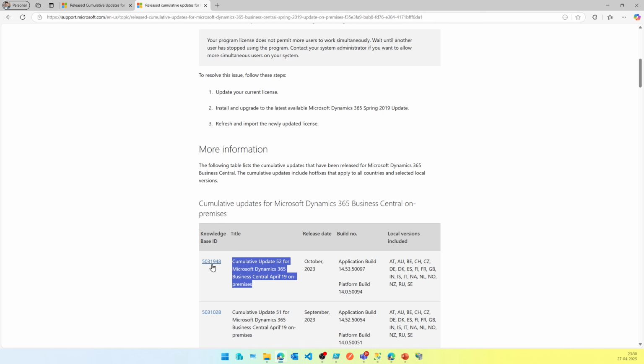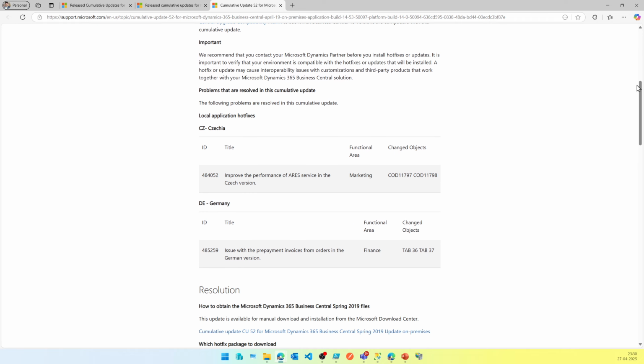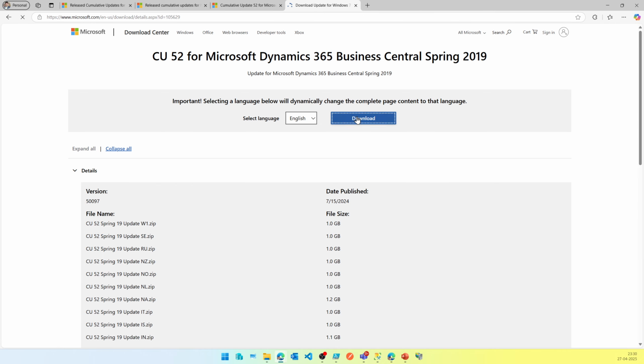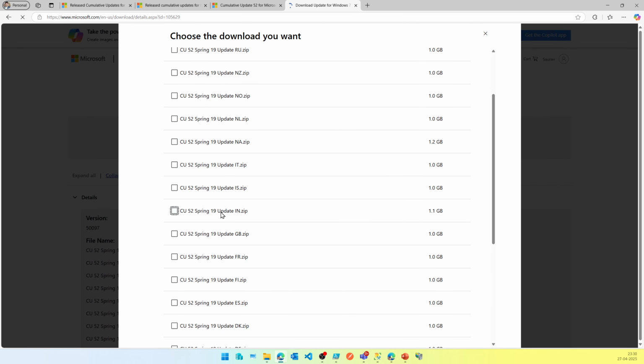While downloading CU52 for Business Central 14, you can head to this page and download it from here. When you click on download, you need to choose the India Localization, IN. Now, let me be very clear. You cannot use this version of Business Central for a production environment for your customer, as you will not get a license.